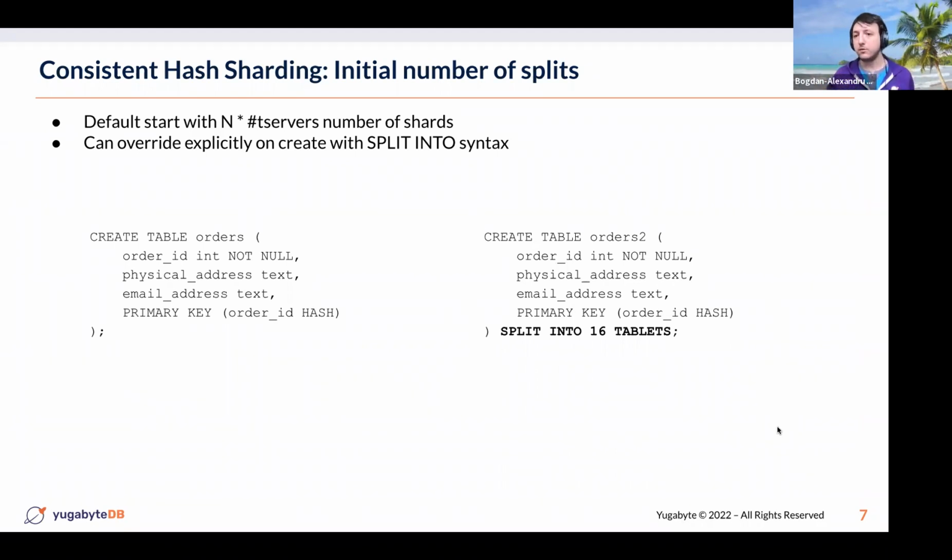However, both of these assume that we're making the right or a decently optimized decision as a default. If, however, the status changes in the system afterwards, and say you're ingesting a bunch of data and you realize that, hey, I'm not getting the performance that I'm supposed to get for a particular shard, underneath the hood, Yugabyte also automatically does what we refer to as splitting. So splitting a particular shard into 2 constituent shards so that the system can actually make progress at the same performance that you were expecting beforehand. So realistically, the combination of these two lands on, we will make sensible defaults upfront, but if the status quo changes in the cluster, we will then continue to split these shards so that you can continue to get the benefits that you're expecting.